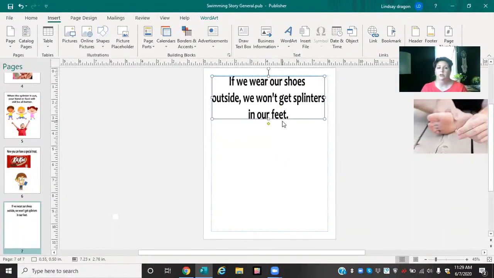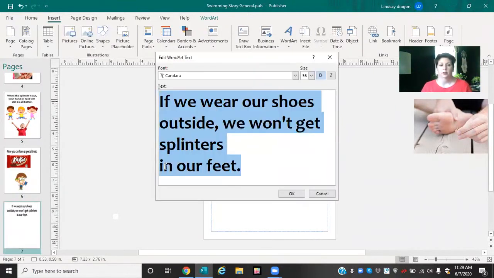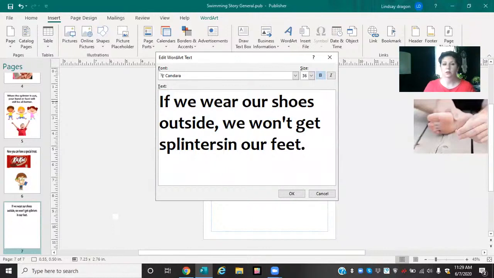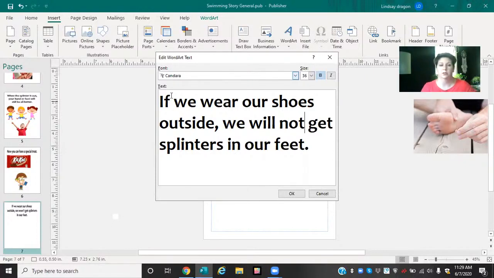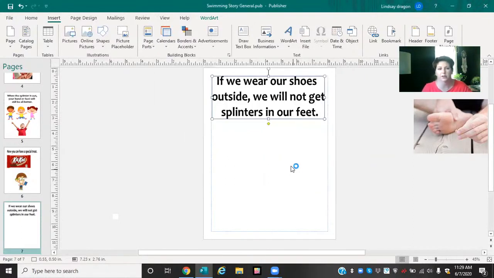Okay, if we wear our shoes outside, we will not. There we go. Okay. Good. Change these things. We will not get splinters in our feet. If we wear our shoes outside, we will not get splinters in our feet. There we go. Perfect. Okay.